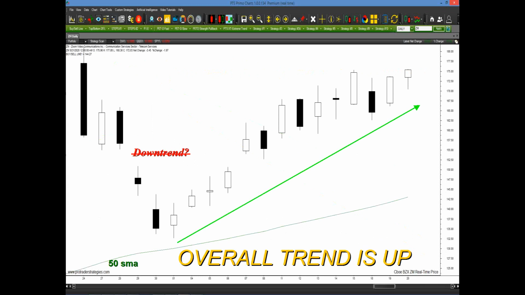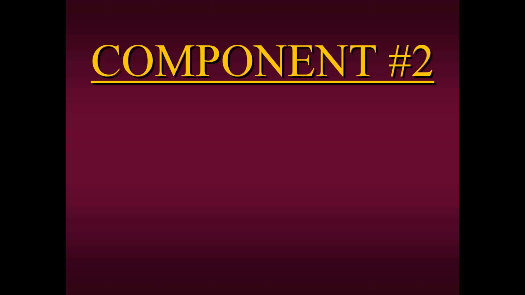And I possibly could have had my second trade a loser as well, but my first one was a loser. My second and third were winners. They made it all back and then some. So it's not about always having winning trades. It's about being able to recoup those losses and being in sync. Remember, this is a numbers game. This is not 100% guaranteed. It's just about numbers. Two steps forward, one step back. All right, so that's component number 1.